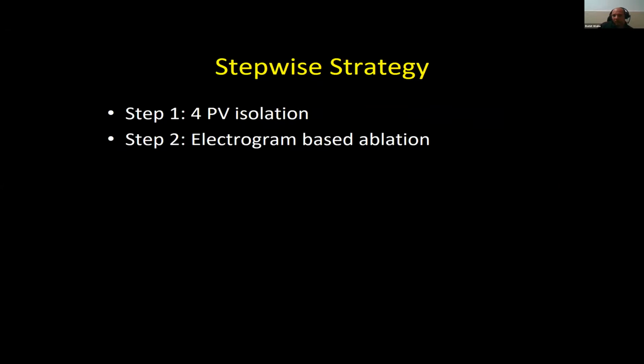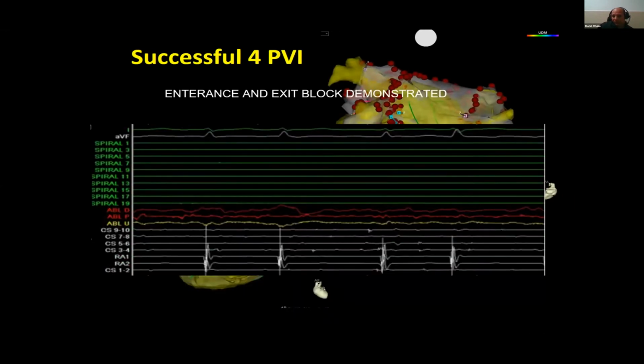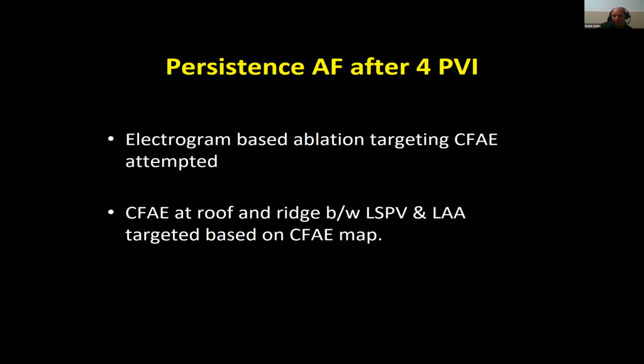Our first step is to do a pulmonary vein isolation. So we did a successful pulmonary vein isolation. By successful pulmonary vein isolation, we mean there's an entrance as well as exit block. So no arrhythmogenic impulse can exit from the pulmonary veins to the left atrium, and also if we pace the left atrium, no impulse can affect the pulmonary veins. So this is entrance and exit block, which are the endpoints of pulmonary vein isolation.